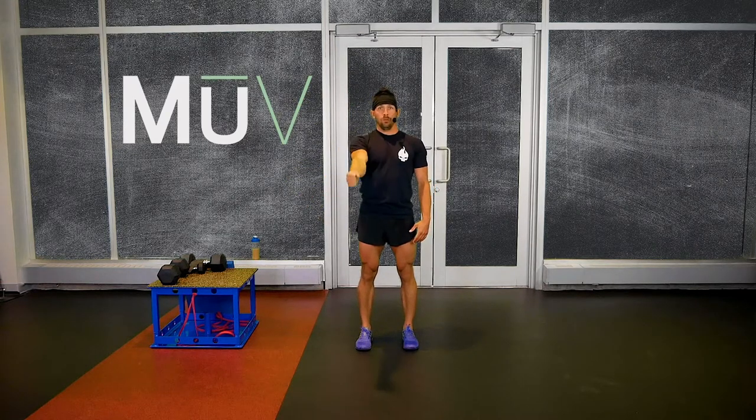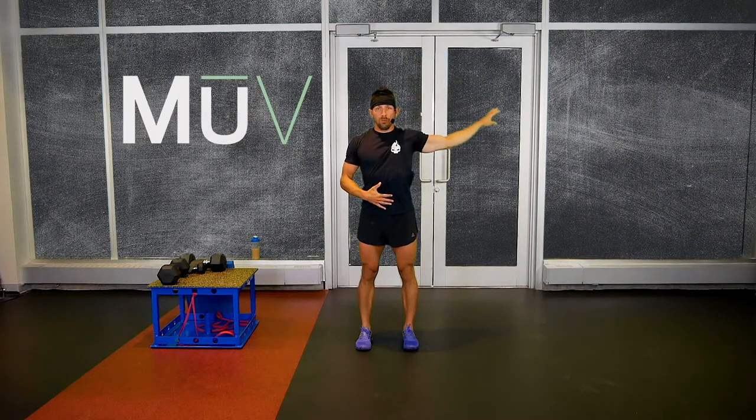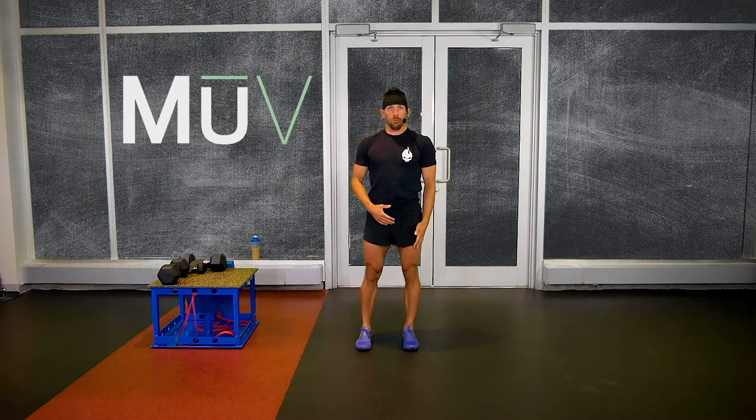Reverse that rotation twice. All of these CARs, either hips or shoulders, we try not to lean, rotate, tilt, anything like that. We want to stay nice and sturdy, have that tension in our core, keep nice and square the whole time. Same thing, other side. Finish that off when you guys are ready.